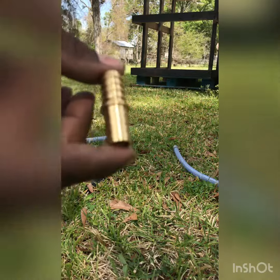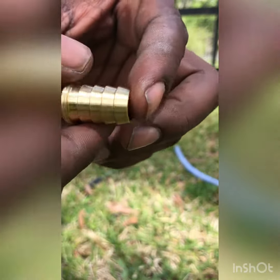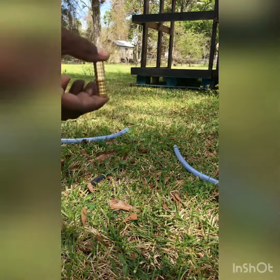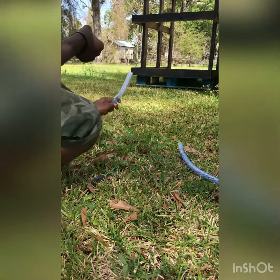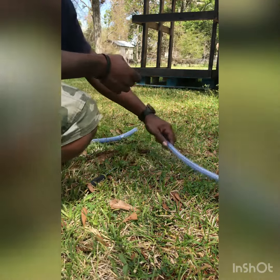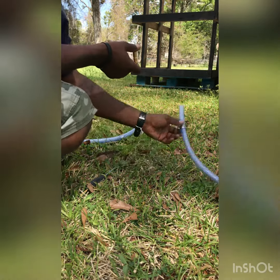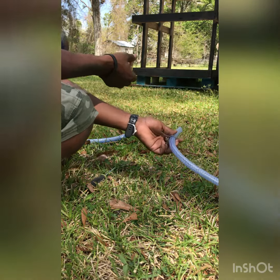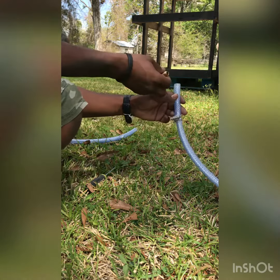Alright, Pressure Nation, we're back. This is your half inch barb splicer — five dollars at Home Depot. That's how you hook a hundred feet up to another hundred feet to make 200 feet. The reason why I order mine like that is in case I get a hole in one hose, I'm not out a full 200 feet. I still got an extra hundred feet of hose to work with. So that's why I did it that way.